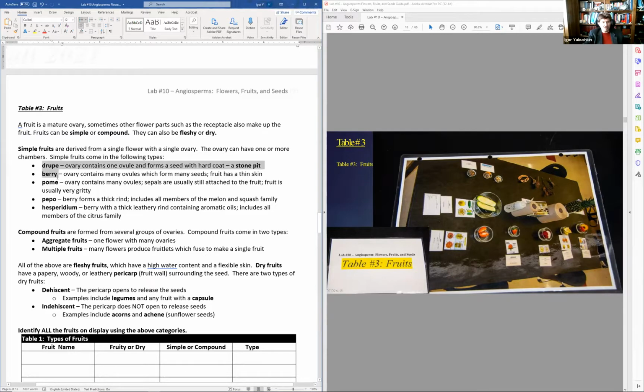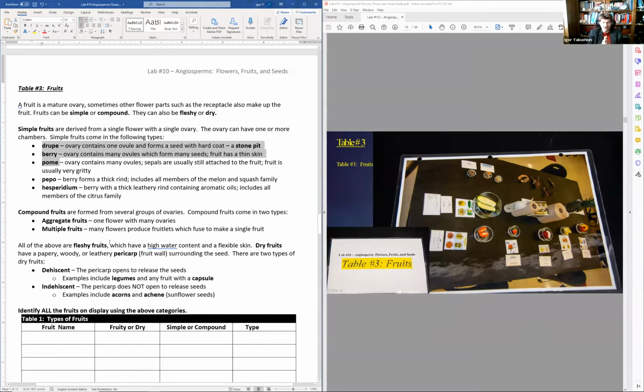So here are the major ones. I would not be looking for these ones. I don't really worry about those ones. So whenever you come to a lab practical, you need to identify several things. First of all, if it's fleshy or dry. If it's fleshy, you will have several options. If it's a simple fruit, if it's an aggregate fruit, or if it's a multiple fruit. Okay, that's for the fleshy. So if you see the picture of the fruit on a lab practical, first thing you need to identify: fleshy or dry. If it's fleshy, is it simple? Is it aggregate? Is it multiple?